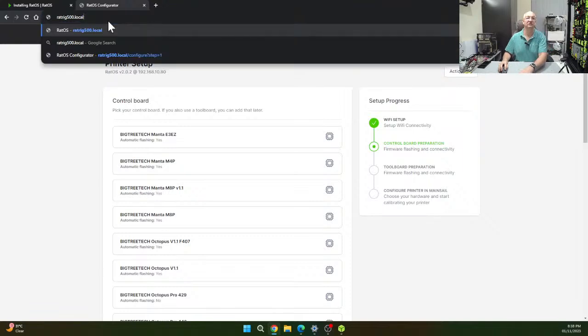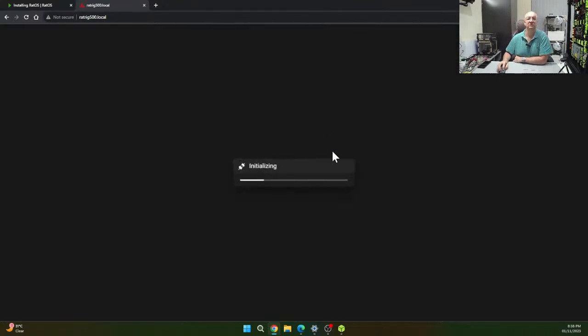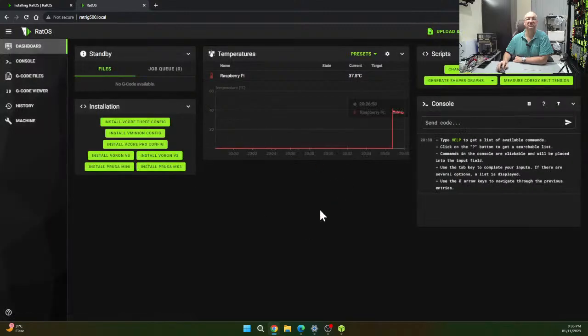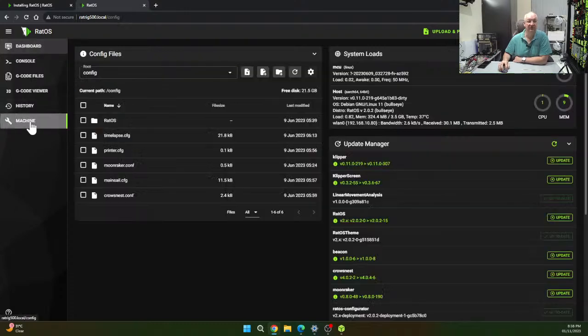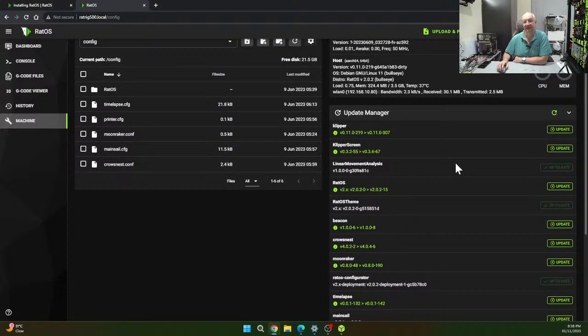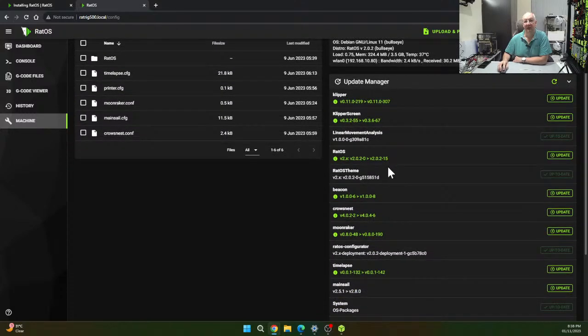Right? Just go straight to the actual main interface, right? And forget about everything that's over here. We'll get through this at a later stage. We're not going to do anything. Go to the machine, and on the right-hand side here, you'll see the Update Manager. Okay. I haven't seen any other place to do this. There might be another way of doing this, but this is just the easiest way for me.